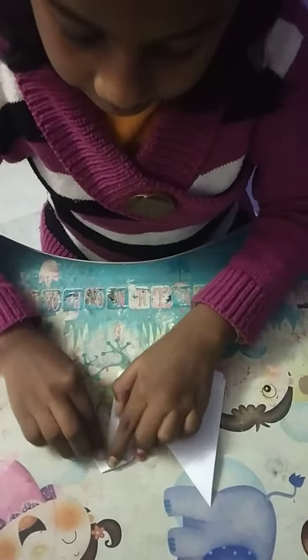Now we have to color it. First we need eyes. And one beak. A beautiful orange colored beak. Wow. And done.